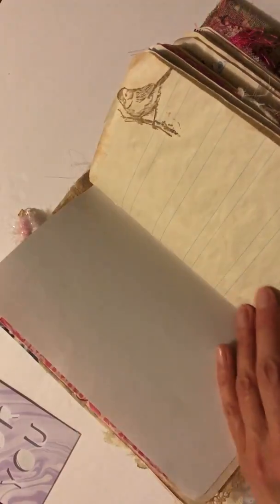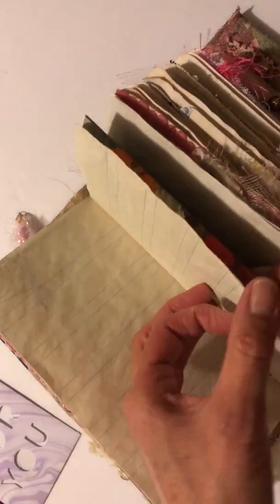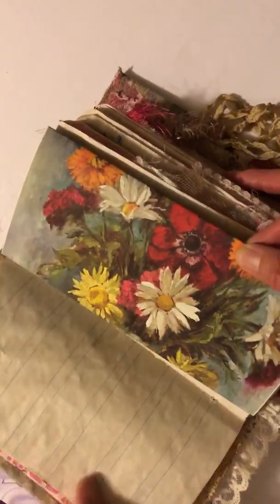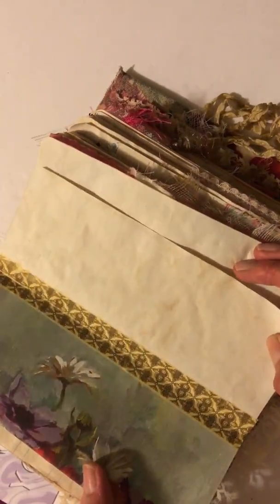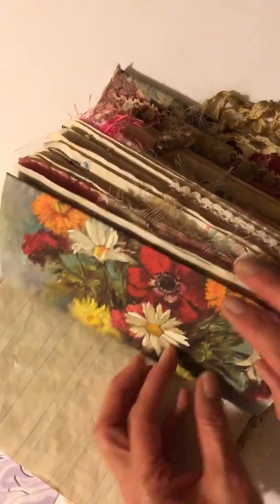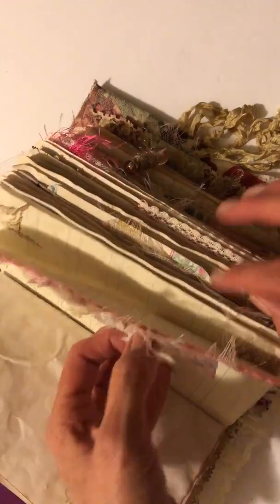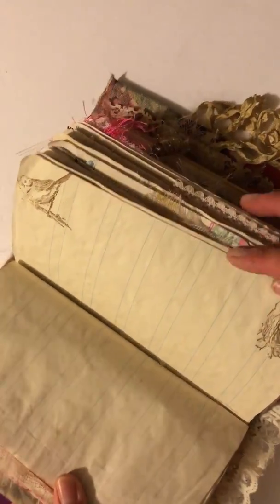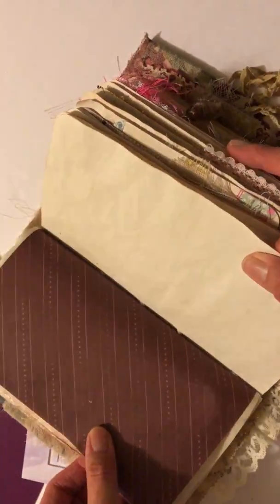Some scrapbooking paper with stamping — I love the bird and the bird's nest, it kind of reminded me of spring. I guess I'm kind of in that mode. Then there's a really pretty picture that I made into a trifold, so it comes out and there's plenty of journaling space here for photos or whatever. And then a little bit of side embellishments — again the bird with the bird's nest stamp.